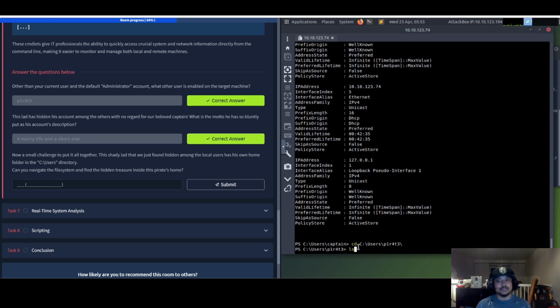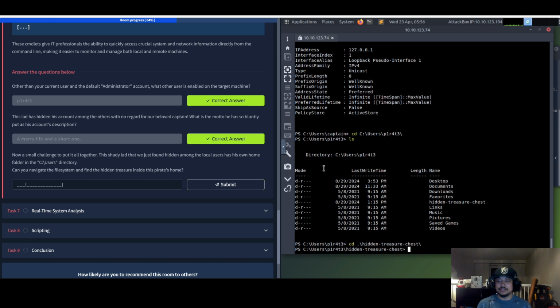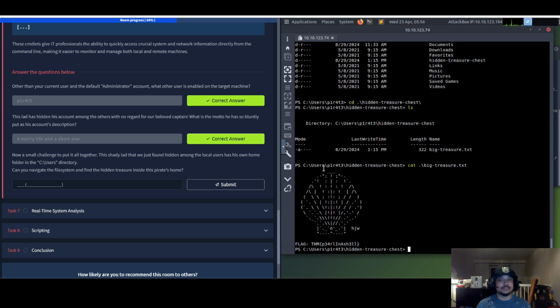I want to see what's here, so I'm going to use LS. And we have a hidden treasure chest. Actually, that's not a file, that's another directory, so I'm going to CD into there like that. All right, LS, what's in here? Big treasure, there we go. So cat big treasure.